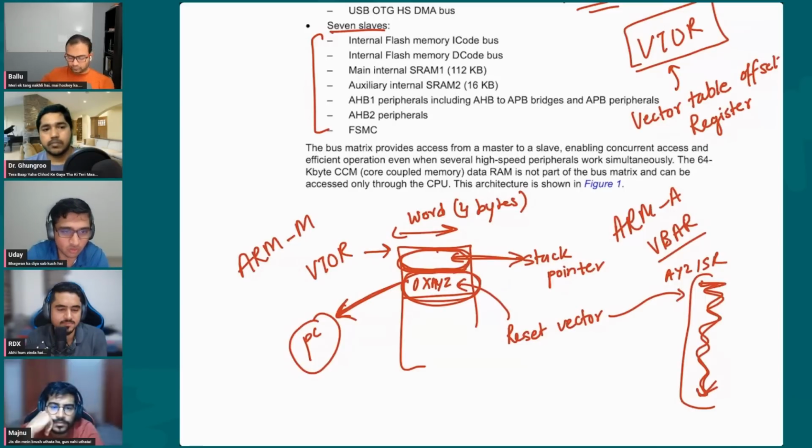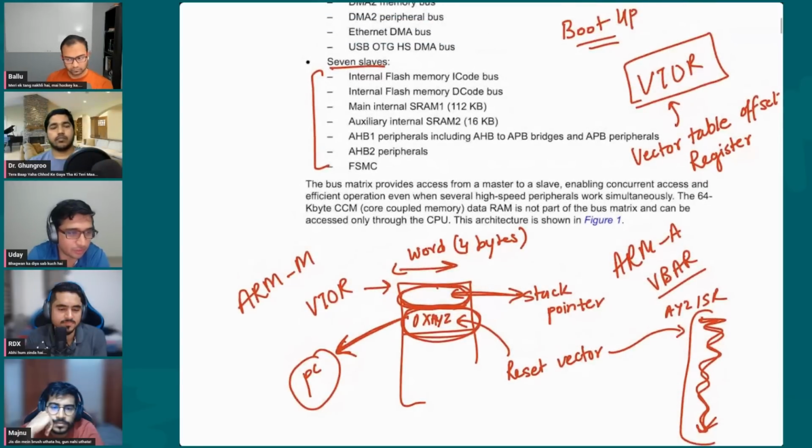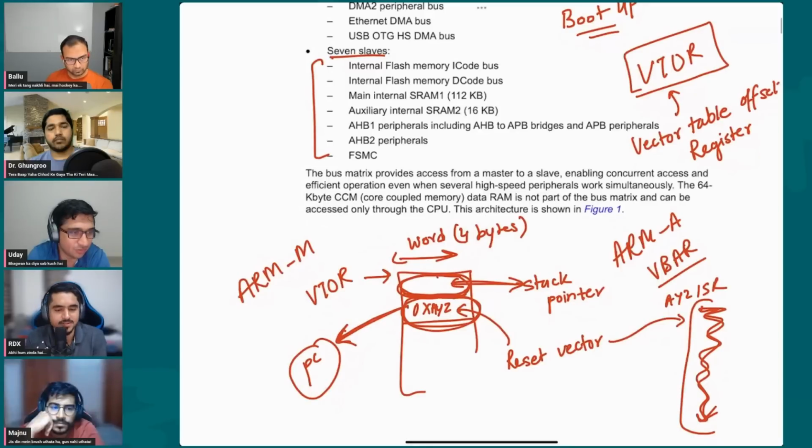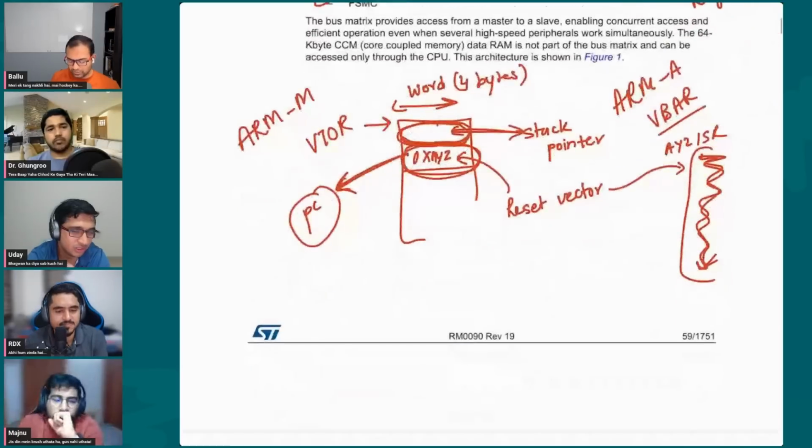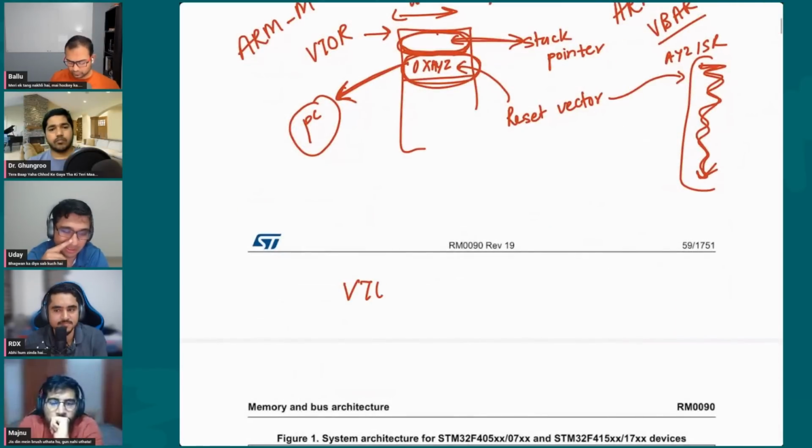So, now that we have this knowledge, the only thing we need to understand is where this VTOR is located, where it is pointing. By default, designers will point this VTOR to something. It's not like it's a dangling thing. So it's a chicken and egg problem, right? If VTOR is dangling, you will never be able to boot a device because you don't know where VTOR is pointing. So VTOR has to point at a defined location. So it has a default value? Yes, it will have a default value.